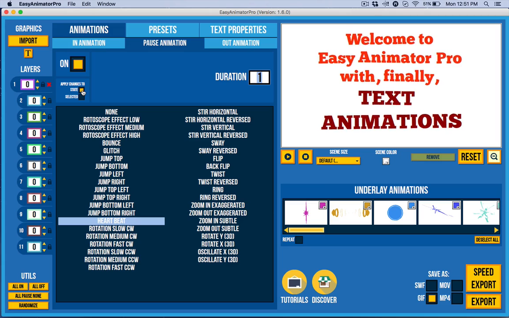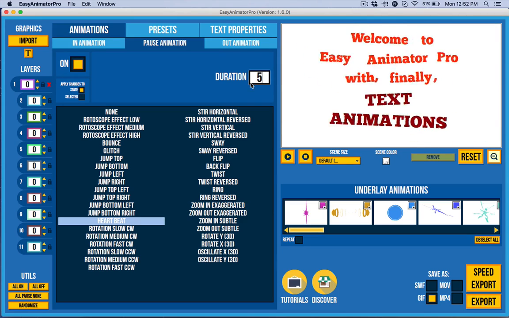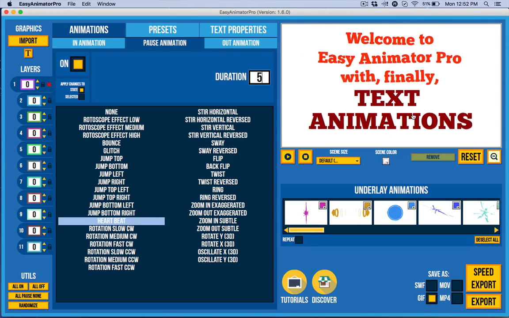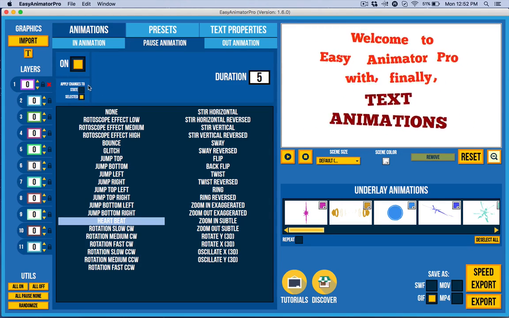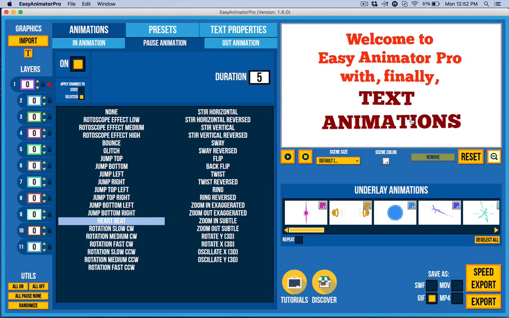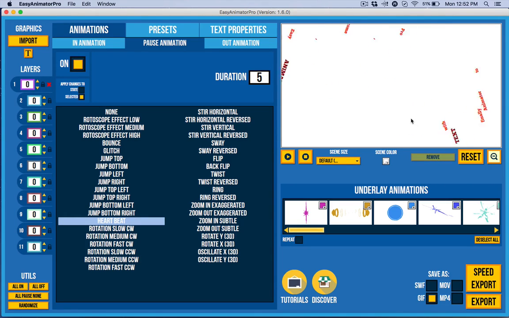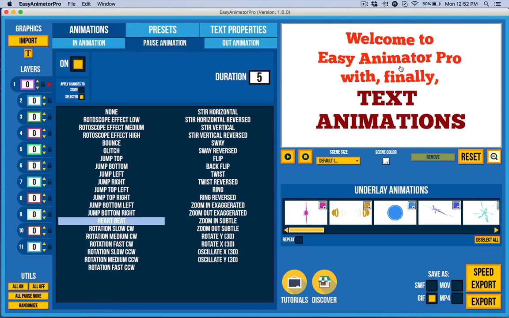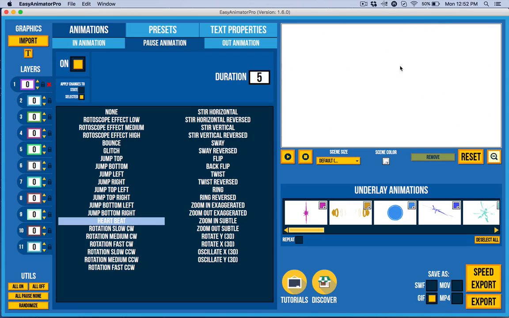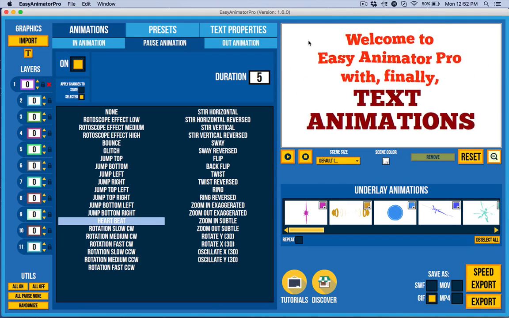So I can click on the state option here and change the option to something like 5 seconds. And the animations were maintained, but now the duration was changed. So I can do that kind of thing also with Easy Animator. So this is the sort of thing that I really was trying to do, just to make things quick and easy. So these are the kinds of animations I wanted to originally make, and I couldn't easily do it with any other program. And so now we finally can do that in Easy Animator Pro 1.6.